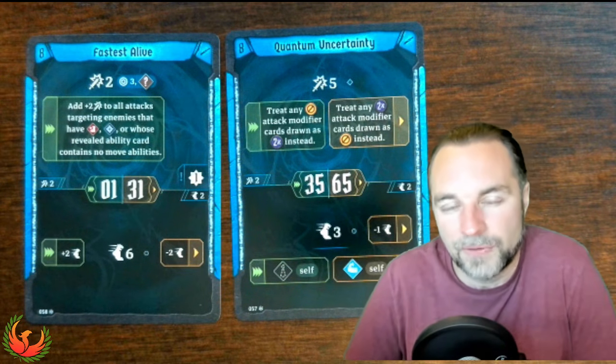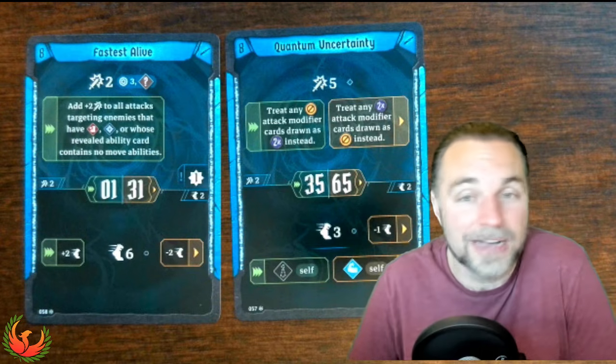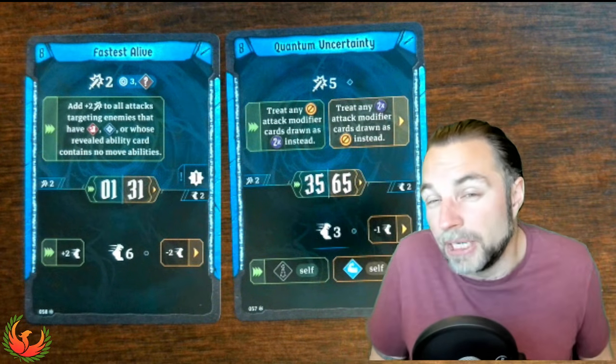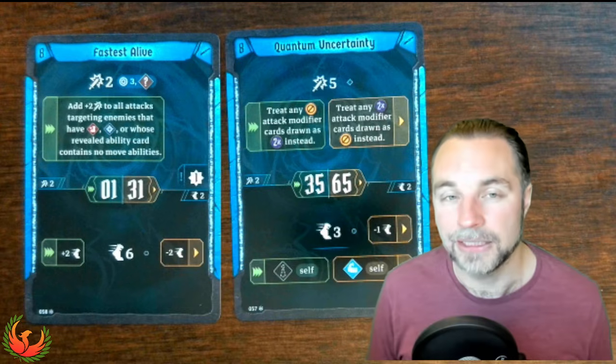I think the hardest thing with Fastest Alive is that my guess is that you're using this and replacing one of your cards. It's kind of like your base, 4 attack and a kind of thing. And so what you're replacing here becomes a big part of the question of whether I want Fastest Alive, because my single target ability does probably decrease if I'm taking this.